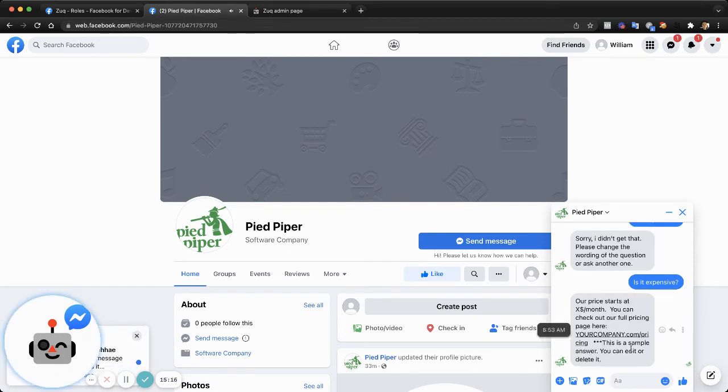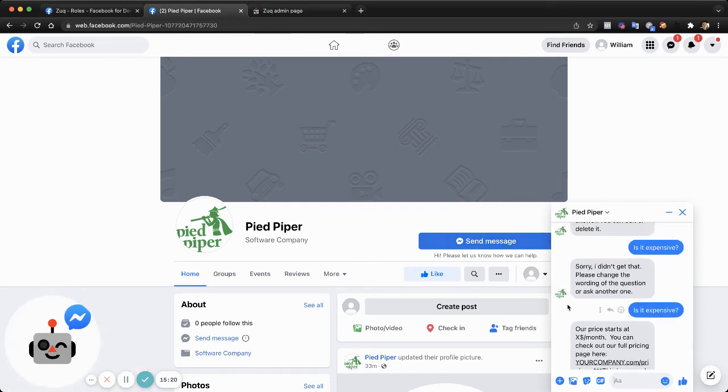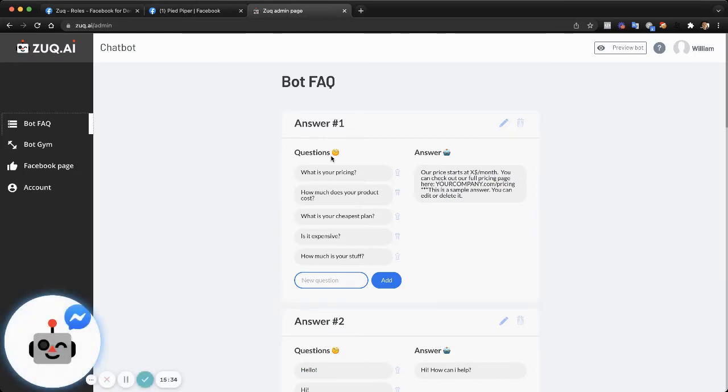Okay, you see now ZUQ already understands this question and gives us the answer. The concept that I would like you to understand is that it doesn't necessarily have to have the exact same wording, but the more different types of questions it has in this section, the more it understands all other different types of wording.